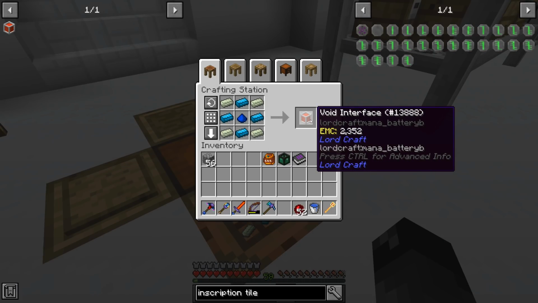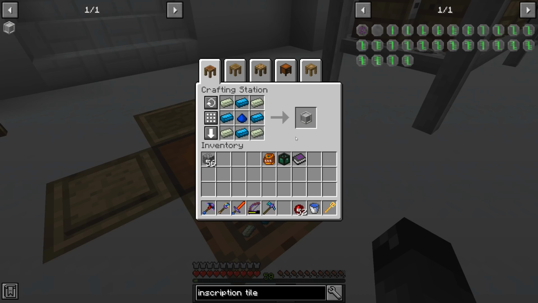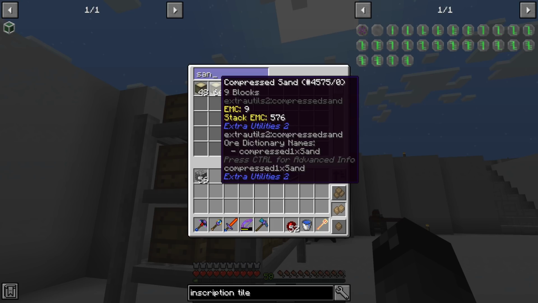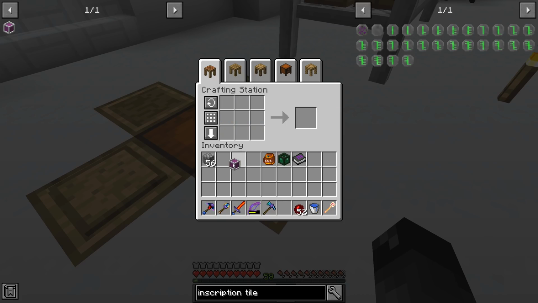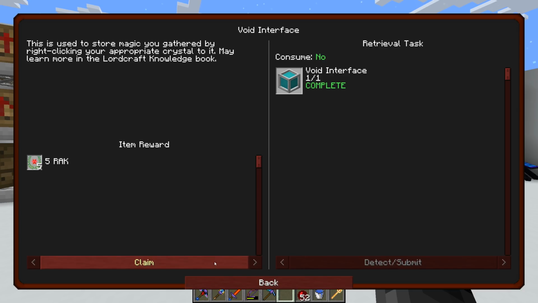All right, so it's not dust that you sift for electrotine. It's actually sand. Anyway, I went through all my dust and I was like, oh, wait, wrong stuff. But thankfully we have plenty of sand in here. So I grabbed 16 of the compressed sand and I sifted all that and we're good to go. But anyway, here's our void interface. So we can make that. We get the quest complete for this guy.